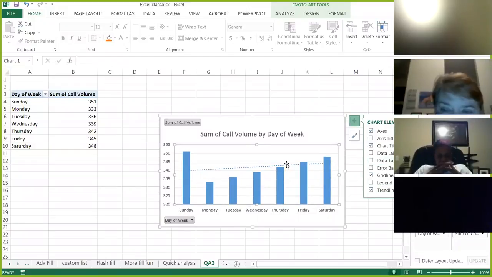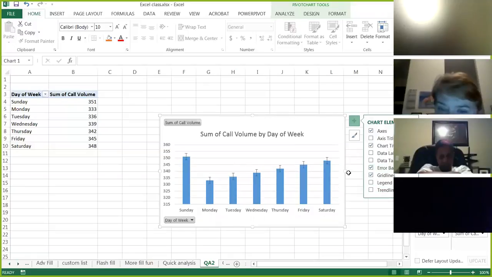So the question is, can you manipulate the trend line? Yes, see how there's these little teeny circles over here? I just can't get myself to grab it right now, but I can manipulate my start and end points. So I can take my grid lines off if I want. I like to have the grid lines, especially when I'm dealing with a lot of data. I'm going to turn that trend line off again, and then error bar.